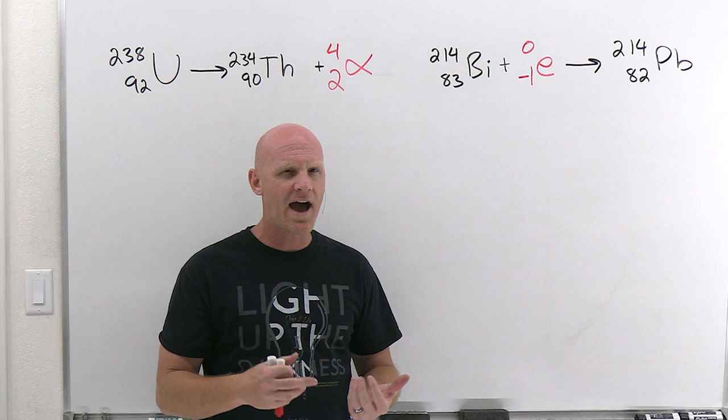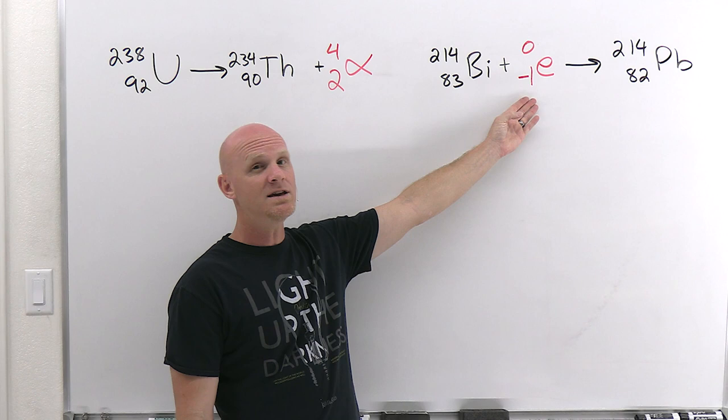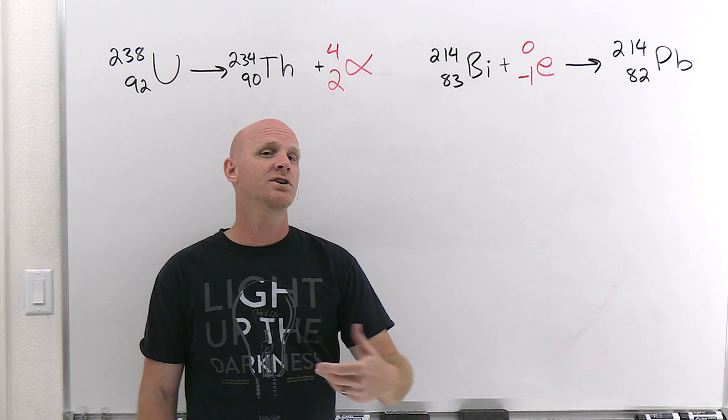Well, the nucleus didn't have any electrons, but one was created, so to speak, from a nuclear decay process. And in that case, we usually write it as beta, but you can kind of use them interchangeably. So whether you wrote this as E for electron or beta, the lowercase beta symbol, either way. But that is our mystery particle. So you're supposed to be able to figure out the mass number and atomic number, and then from that figure out its identity.